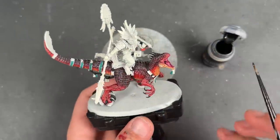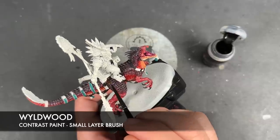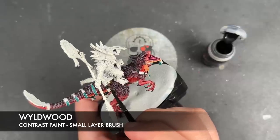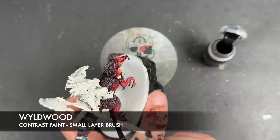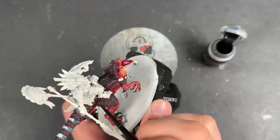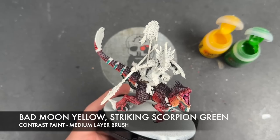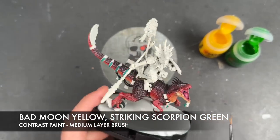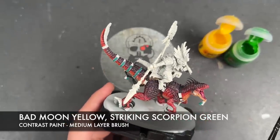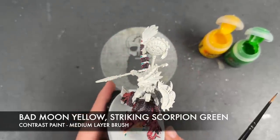And with that now done, we take some Wyldwood and apply this over top of the saddle cloth. So with that done, we're now going to take two colours, Bad Moon Yellow and Striking Scorpion Green. I'm going to use this over the large tail feather stuck in that little bracelet thing back there. And this is different to what it is on the box art, but I really like this as a unifying feather scheme for my Seraphon.